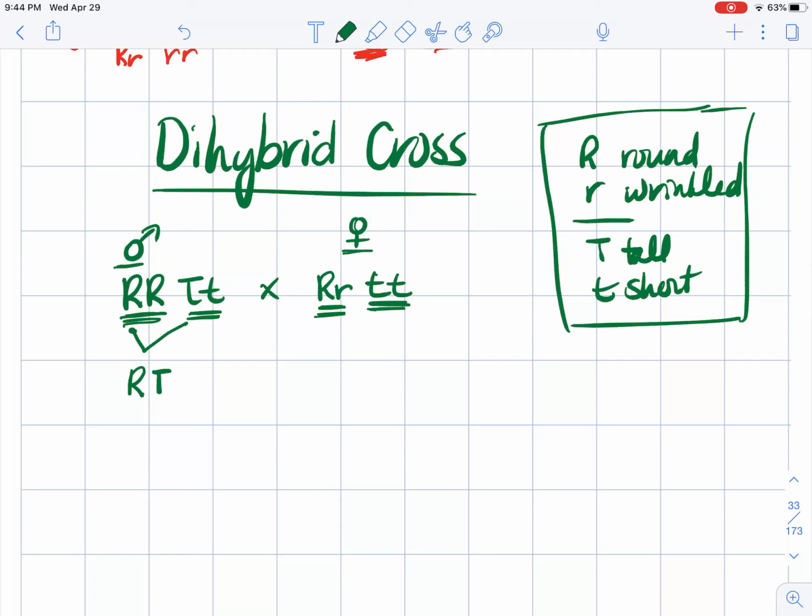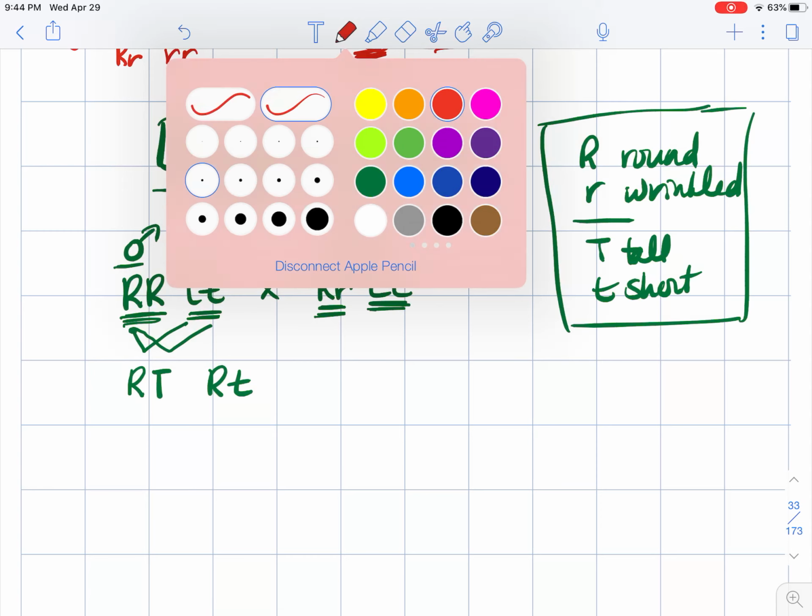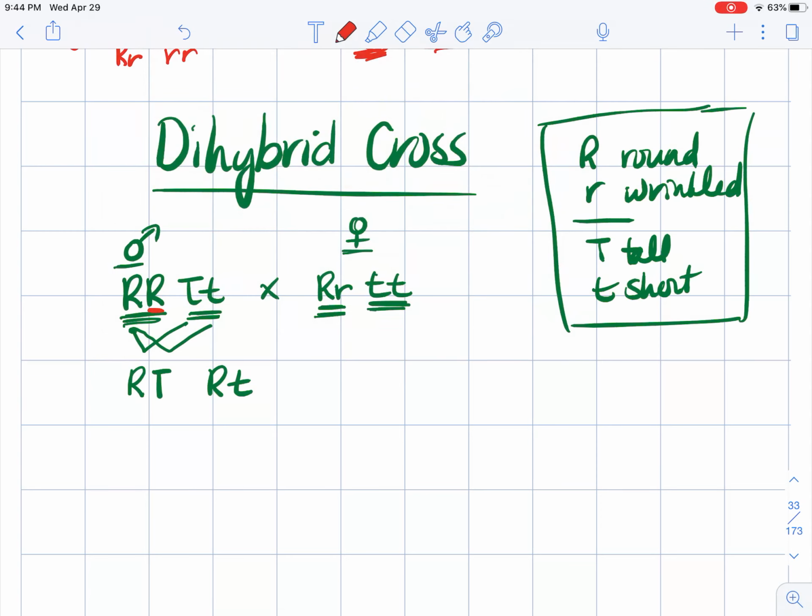So what we do with this guy is say, we take the first one and say that the big R, the dominant R, could end up with the dominant T. That dominant R, though, could also end up with the recessive T. And then, I'll just change colors here. Then we go to the second one and say the dominant R could go with a big T, but I see that I already have that one. So the dominant R could go with a little t, but I already have that combination. So those are the only two combinations that this plant's sperm could have.